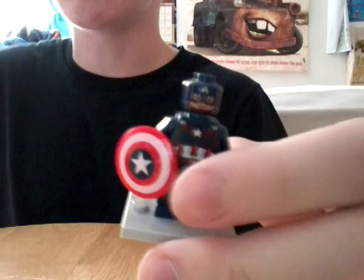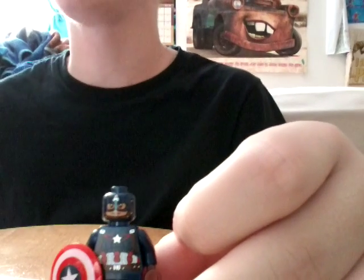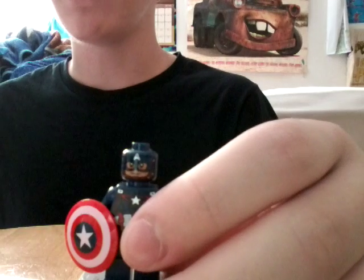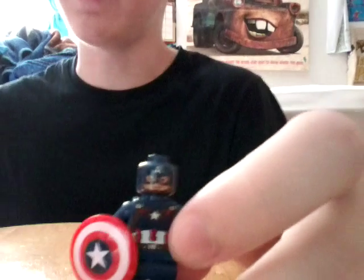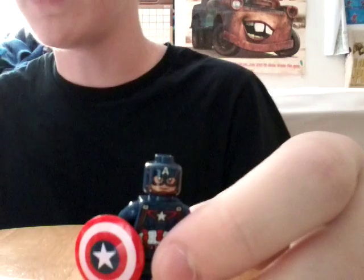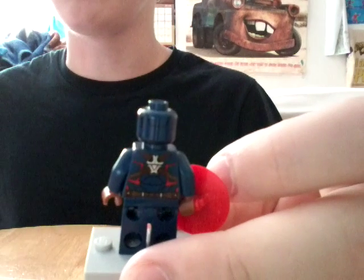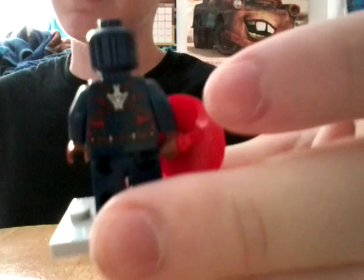This year, Captain America was sold in about four sets — this version was sold in the airport battle, the tanker truck takedown set, and the polybag set I showed you, and another version of Steve Rogers with the suit on in the Black Panther pursuit. They could have taken off the red, because this year he doesn't have that on. But I like this minifig — I've always wanted this guy. A lot of people were disappointed and did not like this minifigure. He has a little bit more printing on the head, and they did add more printing on the back.